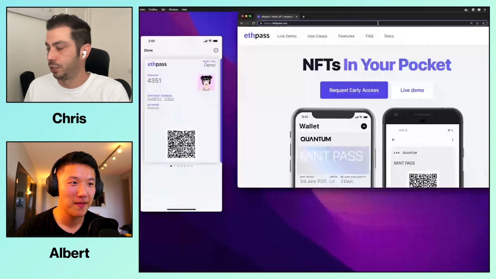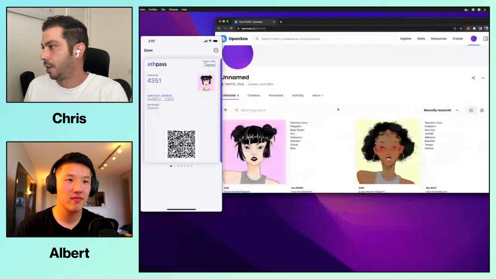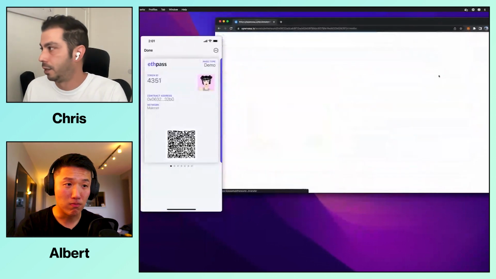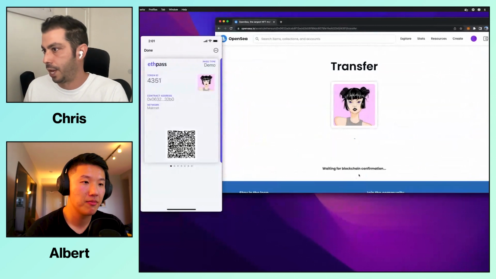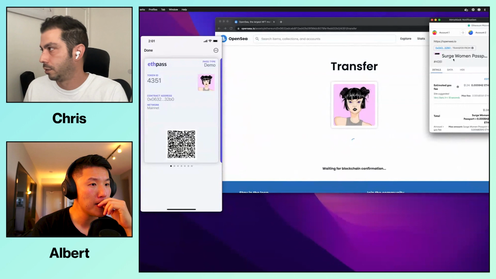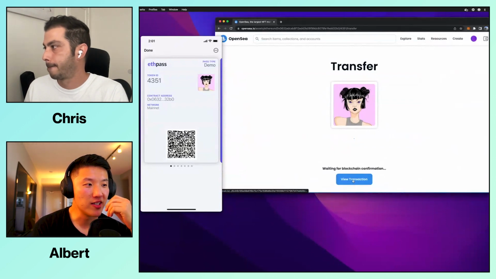Okay, so let's go to OpenSea. This is a token that I just generated a pass for. So let me go ahead and transfer it. Fortunately, gas fees are low right now.